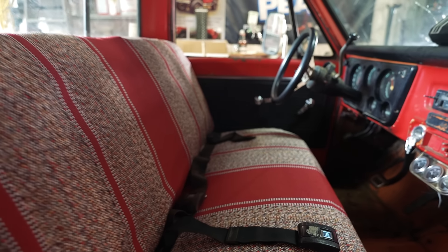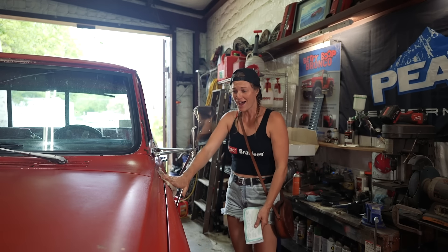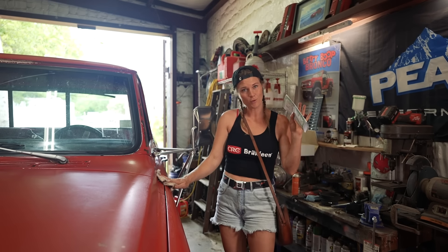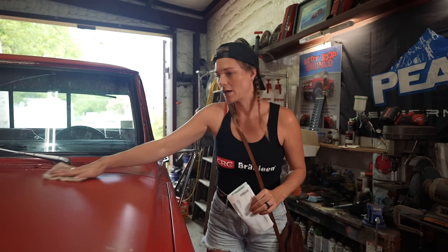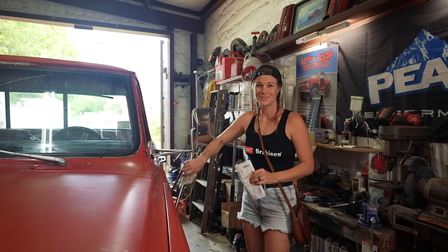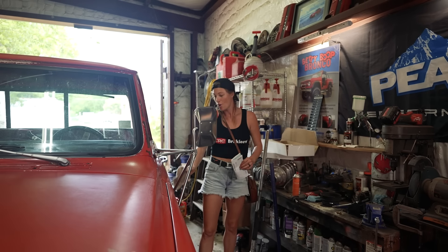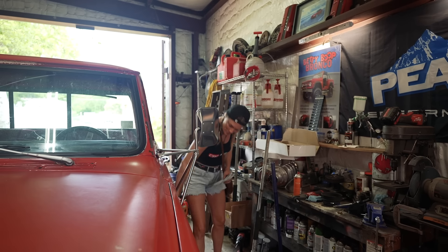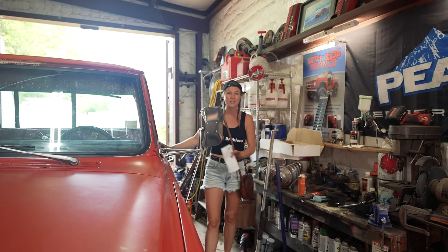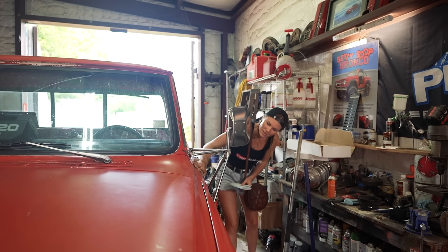The girls got the seat cover put on after Aaron helped them move the seat forward. They were able to reach around and get it tightened and it looks pretty good. I have the paperwork for the title transfer — I had to fill it out, so I'm going to run back up there. But first I have to go get it inspected. The girls all got the opportunity to go to the lake, so they got their two tasks done on the truck and they were like, we're going to the lake. That was super fun and cute watching them work on the truck. And tomorrow we are going to be loading this thing down to head camping. We'll get our little tasks taken care of today so we can hit the road on Sunday.